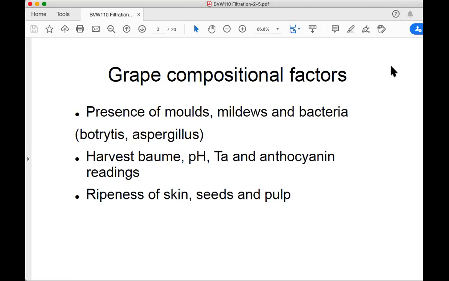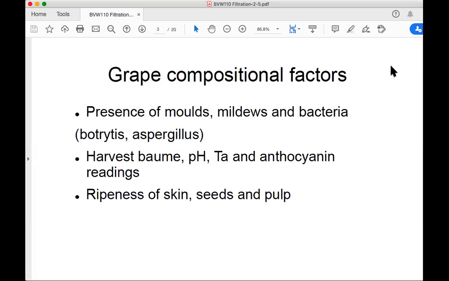And the downsides of all of this, of course, are we might lose some of the benefits of contact with those solids, but we would increase the filterability. And like with everything in winemaking, we're just looking at the trade-offs between those two scenarios. Do I want a wine that will clean up easily, or do I want the benefit of flavours that might come from those solids? But on that topic, I suppose any fruit that is diseased is unlikely to have a positive flavour impact. So generally, if you're working with diseased fruit, you would seek to move the wine or juice off those solids reasonably quickly.